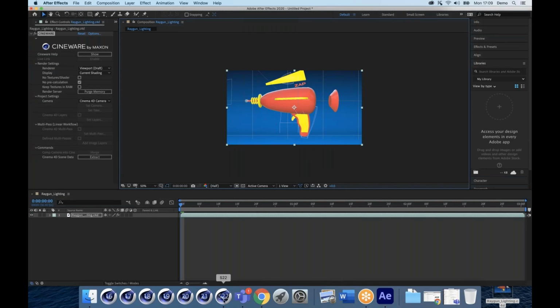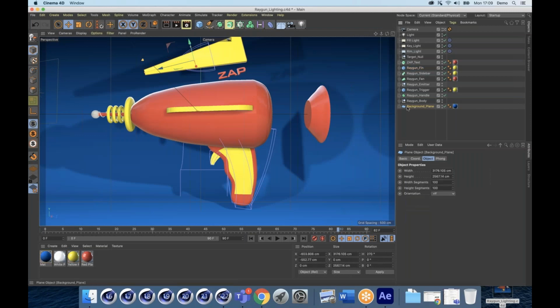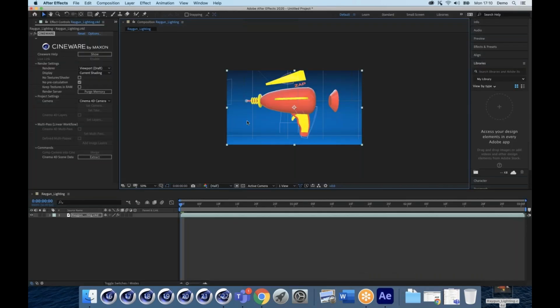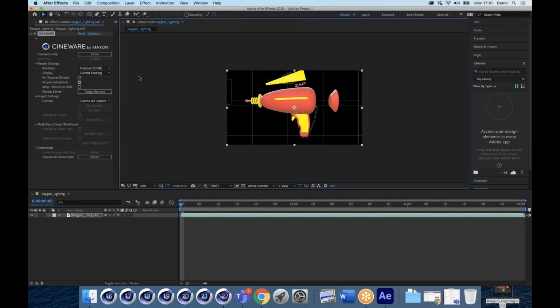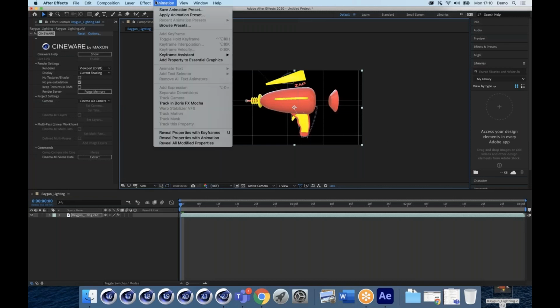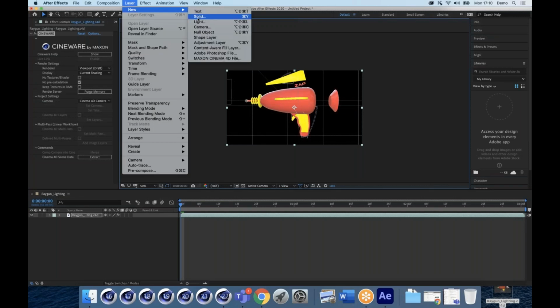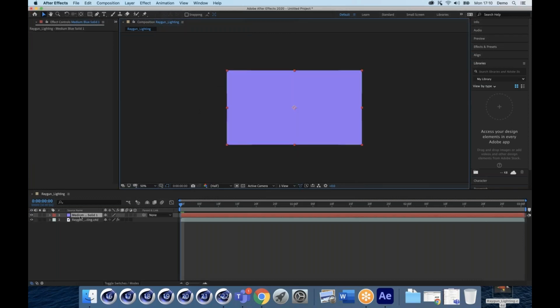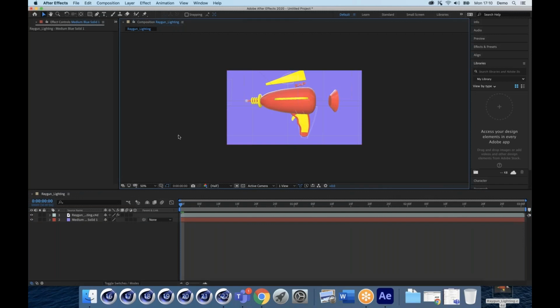I can do all sorts of things. So I can take my background and delete it. Let's save again. And then if I look underneath and go back, you can see I now have an empty background, which means I could create a solid layer. So let's do a solid. Let's make it mauve. Click OK, put it underneath, and now I'm layering up. So it's a really nice, quick integration.